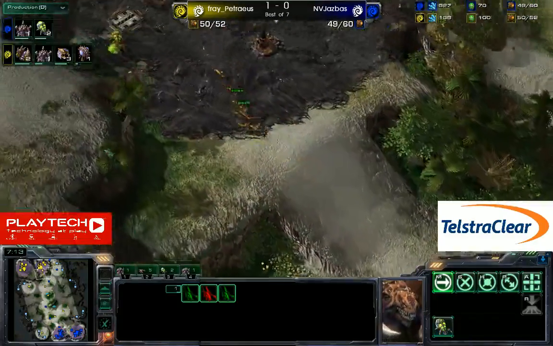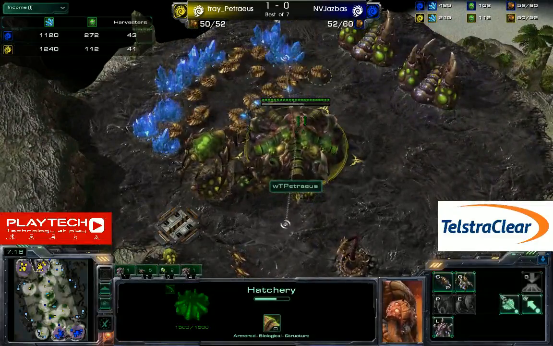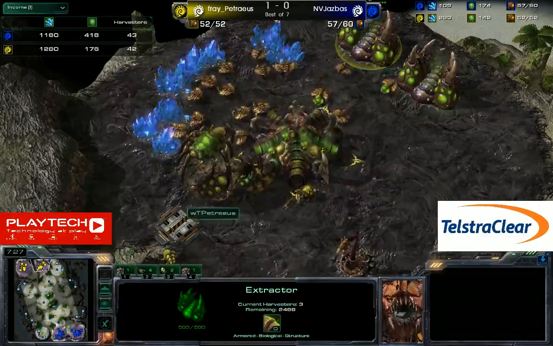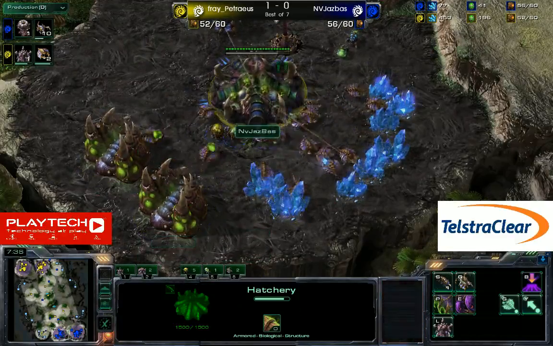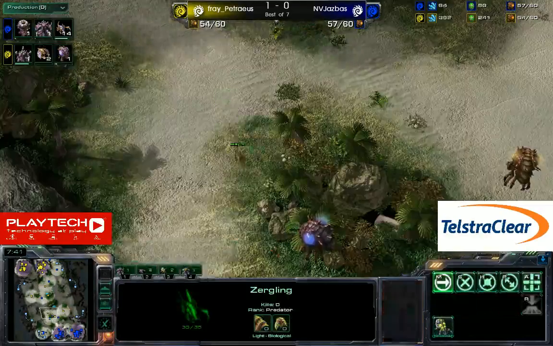As I mentioned, lots of drones popping out for Petraeus, so he's going to have a nice healthy drone count. It's not as if he went crazy and went for a big response there. And looks like we will get the extra gases 3 and 4 at the natural here for Petraeus. He's also got 3 and 4 down at the nat of JazbZ as well. And yeah, so we're just stabilizing for the moment.